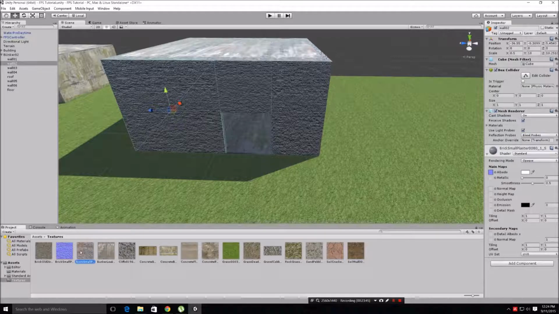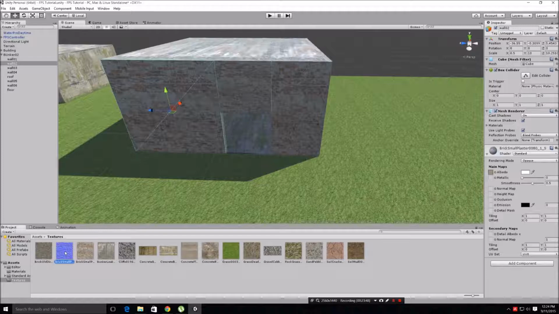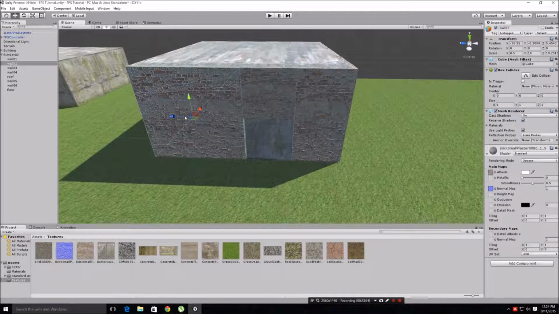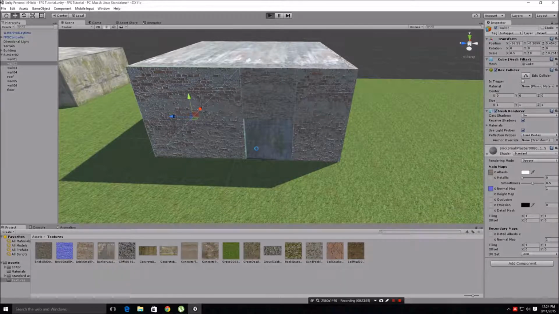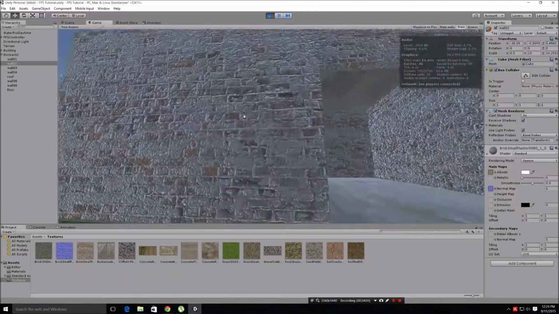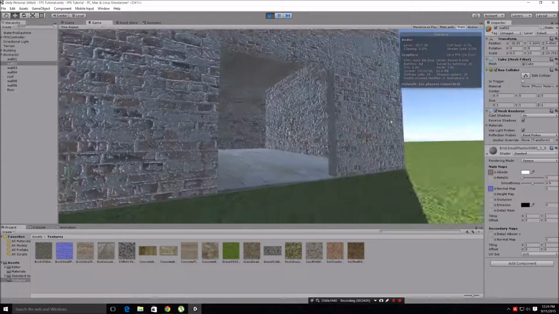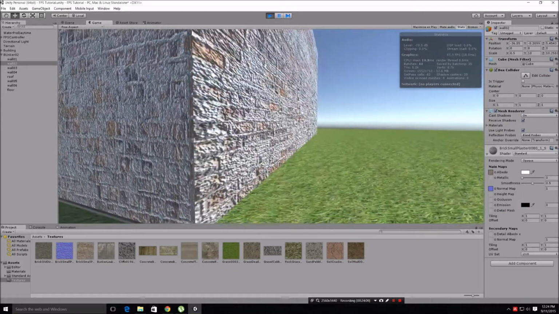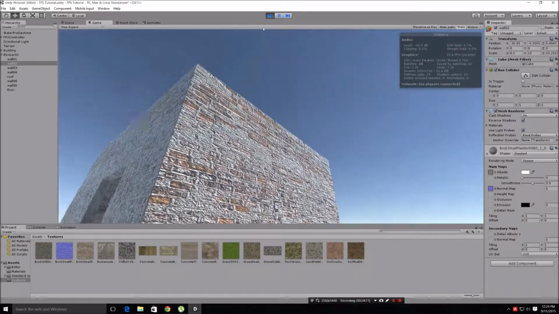So all I need to do is grab this one, make sure the main texture's in albedo, and then grab the normal map and put it in normal map. And as you can see now, it made the bricks look like they've got a proper texture. It gives the illusion that they're bumpy. See that? It's probably got too much bumpiness. You can, as I said, put that down. Yeah, it's got too much.